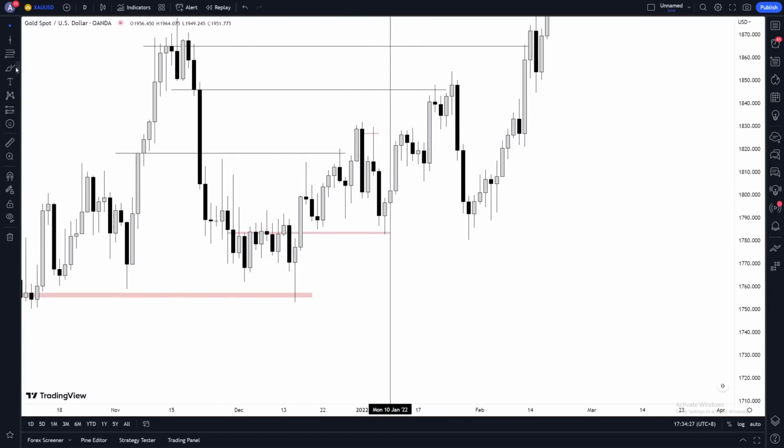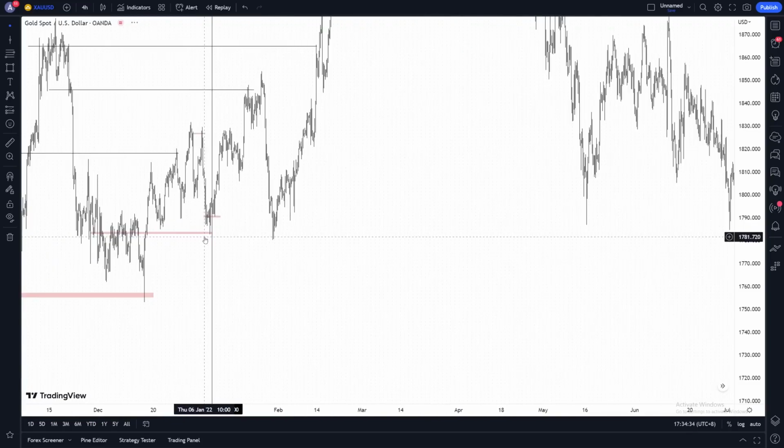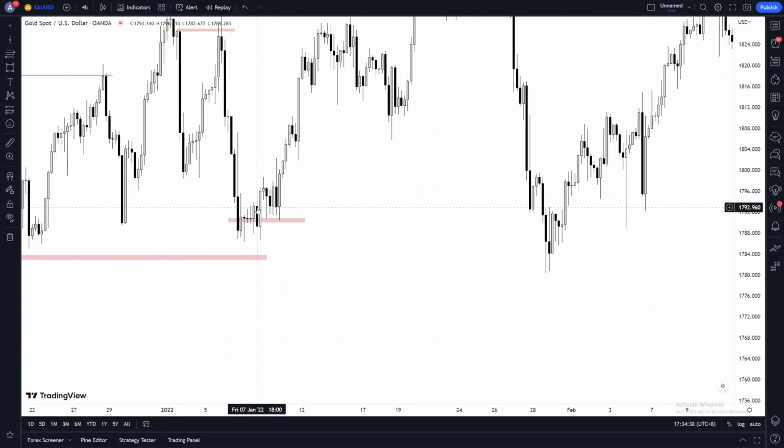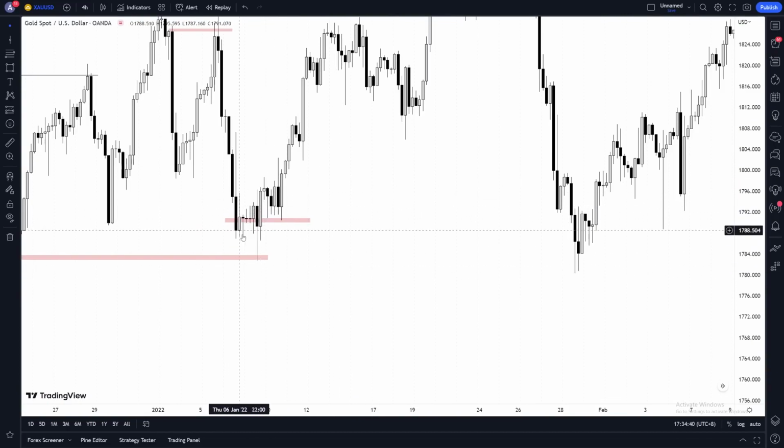But it did form what? It did form a daily support. You see, it did form a daily support, and then from there you can just go and refine stuff out. You can see that there's a resistance break becomes support. You can see that this is not a left shoulder. This is the left shoulder, right?